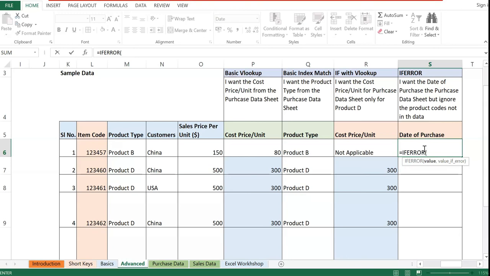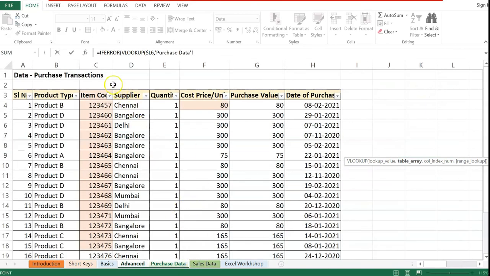So I'm going to choose IFERROR and I'm going to look up specific data from my purchases data set using the item code. So here in my item code, I do the VLOOKUP, freeze the column from my criteria, go to my purchases data, and let's say this time I want the date of purchase.